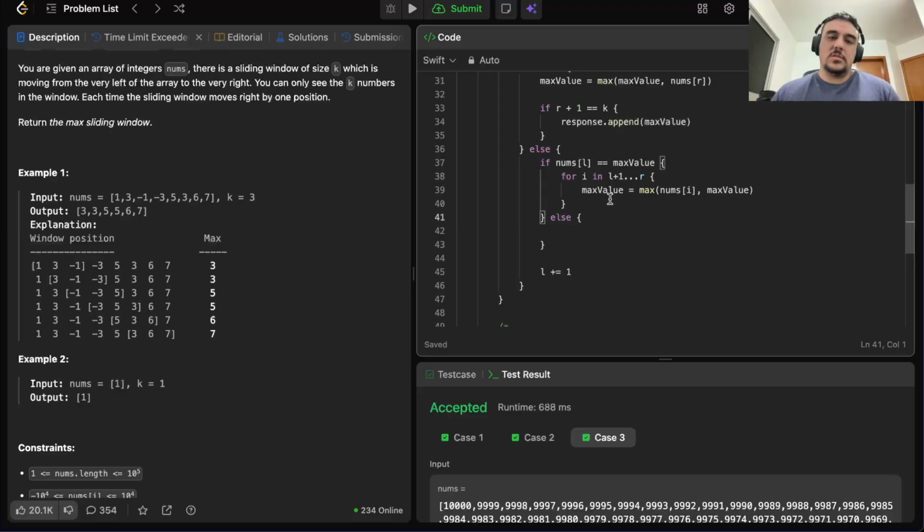If it's not, we need to append the maximum value.